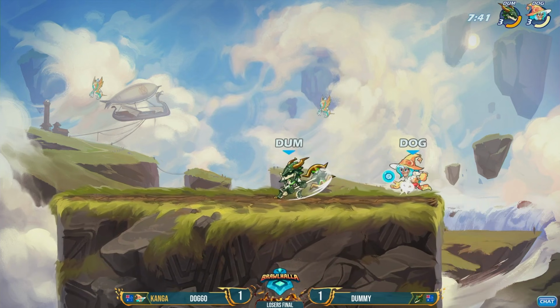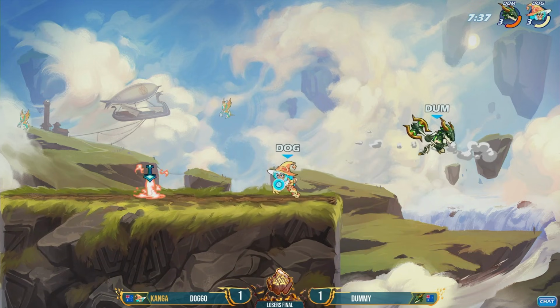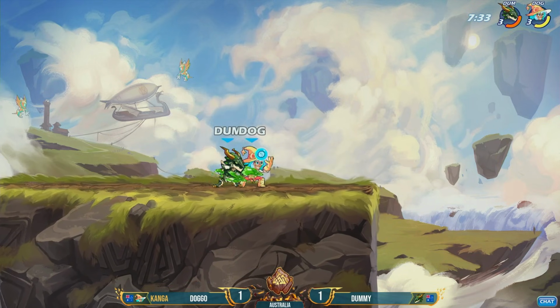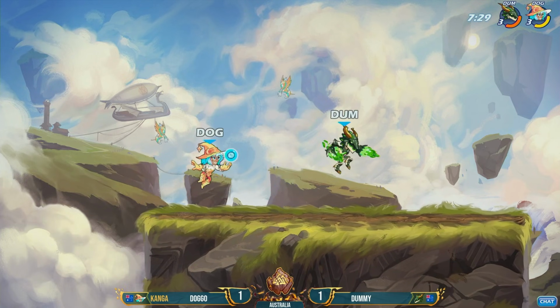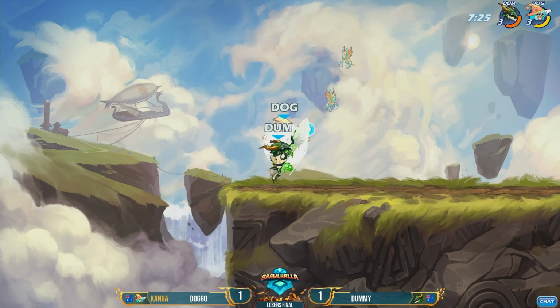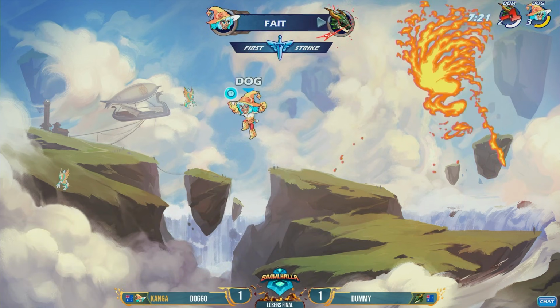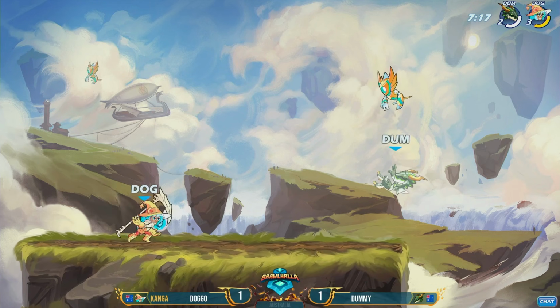Dummy looking a little awkward with this axe, not really finding any hits with it. Doggo getting all the damage. Doggo's orb really leveling up, like you were saying in the last one. The orb was looking really good, and it's just going to continue as Dummy makes the swap over to the guitars. Nice patience again. The Dummy patience really working out. Oh, missed the punish.